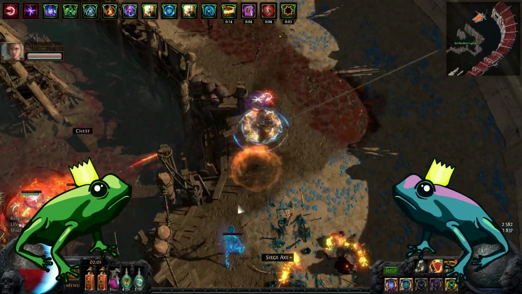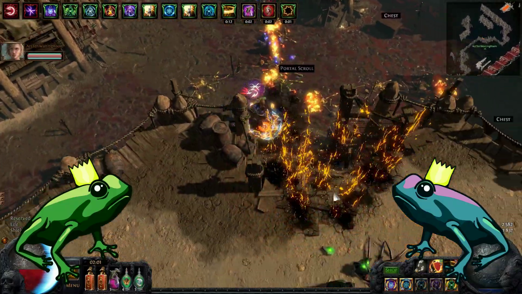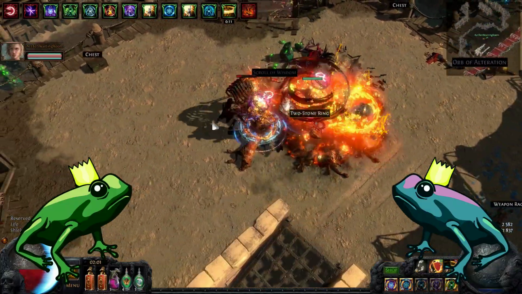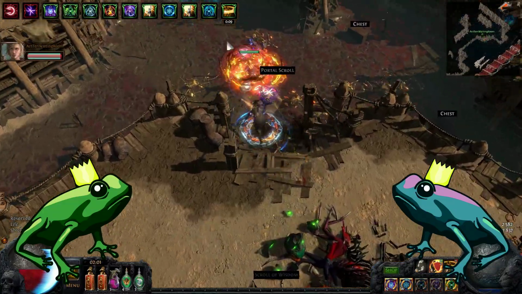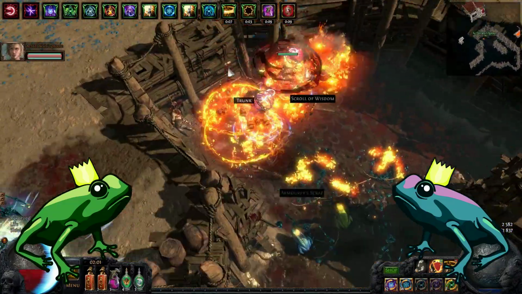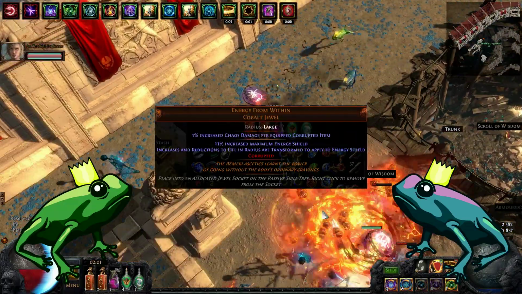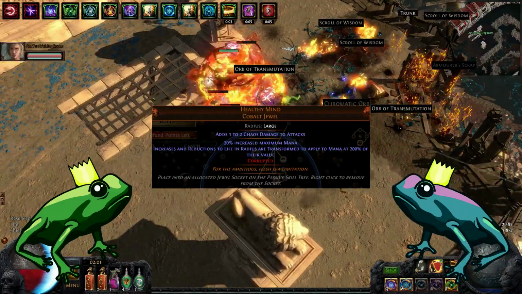Since we're a support build and a lot of builds out there are chaos inoculation right now, we decided to focus a lot on mana, since mana increases the amount of energy shield that we can give our allies. So on that note, we take all of the Energy from Within jewels and replace them with Healthy Mind jewels. This boosts our mana substantially.